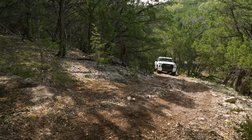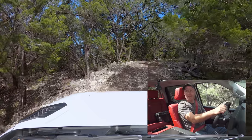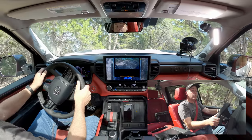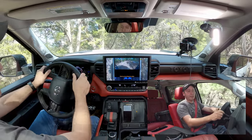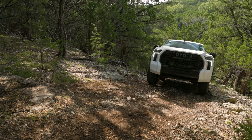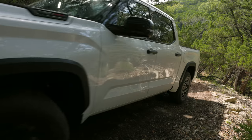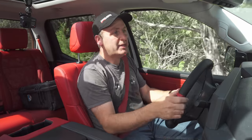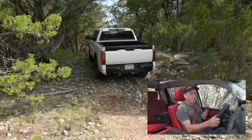As I continue my climb, I just have to watch my sides because this is a big vehicle and pinstriping is something you just don't want to happen. I could just look at the camera here rather than over the hood — just not quite used to it yet. We've cleared! On to the next challenge. I wouldn't really call this extreme off-road — it's more like an over-glorified trail — but that's okay, it gives us a good first-drive experience.